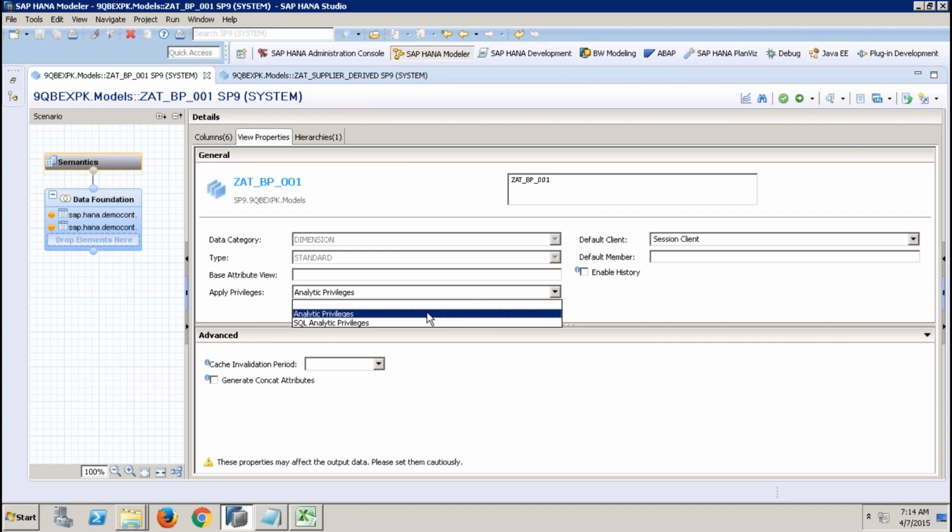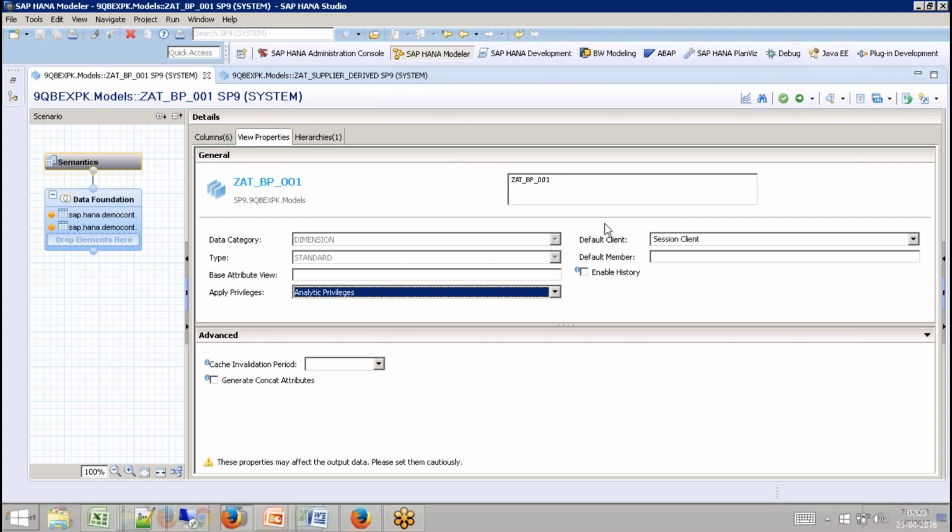So we have two things. One is analytical privileges and SQL analytical privileges. If you want to control the authorizations on the data based on the view directly, then you'll go with analytic privileges. Normally when you activate this attribute view, it is going to create a column view in the SYS_BIC schema.